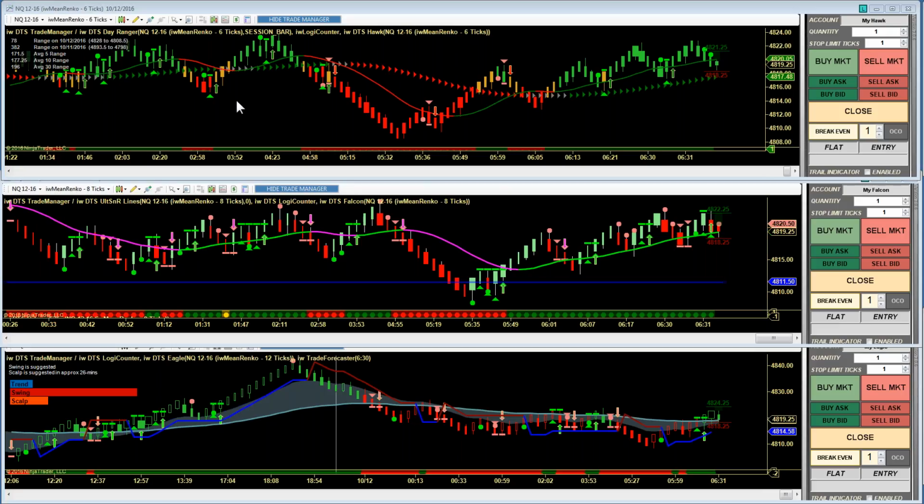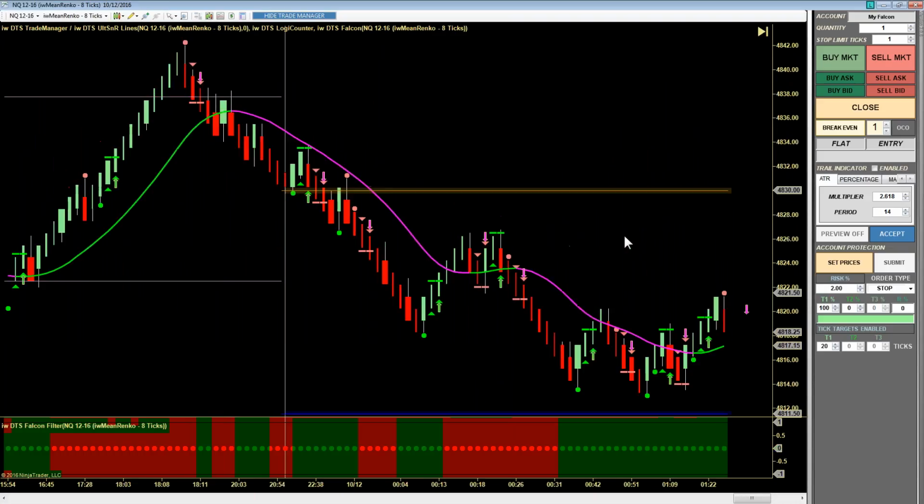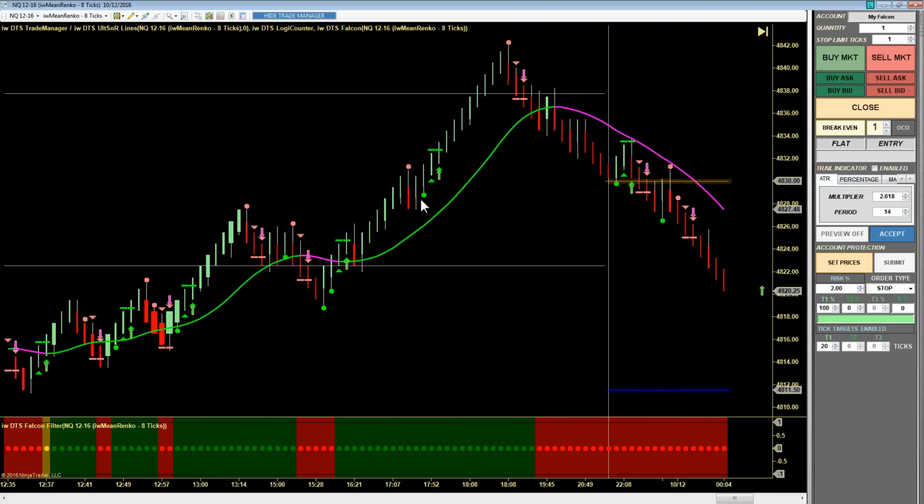Regardless of the tool that we're using, the signals all develop the same way. Actually, this one's a little bit choppy right now. Let's go here where it's a little bit plainer. We're going to get a warning dot along with an audio alert. Then when all the signal parameters are met, we get a triangle and a hash mark. That tells us it's time to make a decision. Now, not all signals are created equal. We tend to look for those signals where there is confluence. In other words, everything is going to be the same.